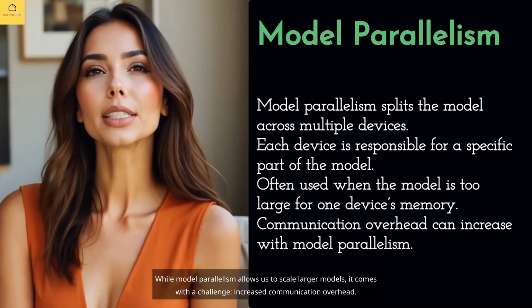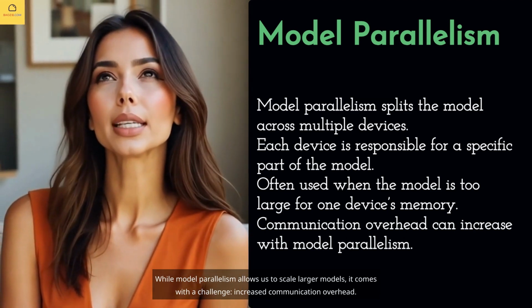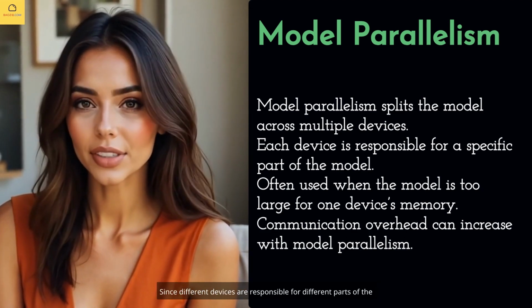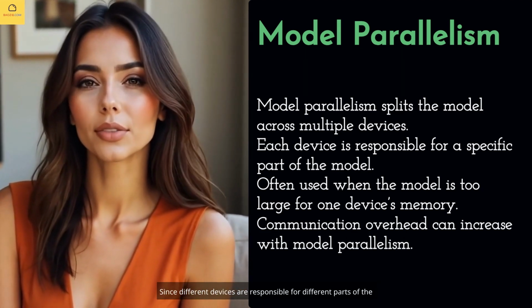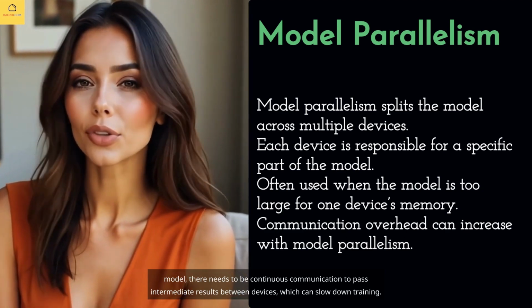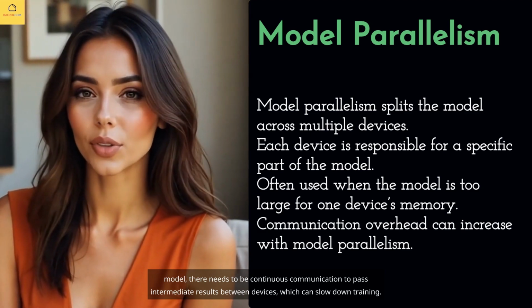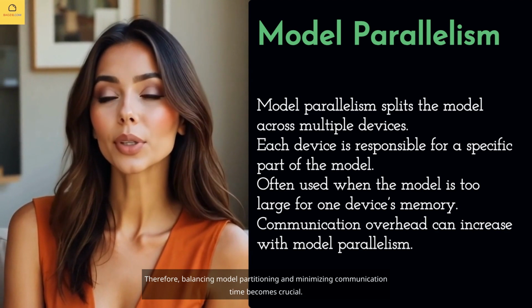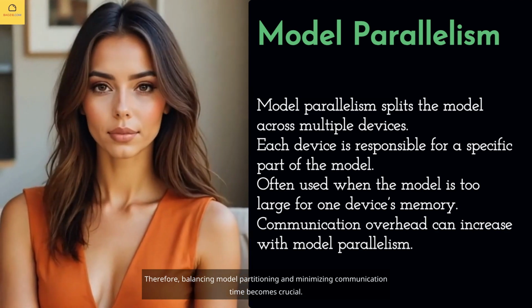While model parallelism allows us to scale larger models, it comes with a challenge: increased communication overhead. Since different devices are responsible for different parts of the model, there needs to be continuous communication to pass intermediate results between devices, which can slow down training. Therefore, balancing model partitioning and minimizing communication time becomes crucial.